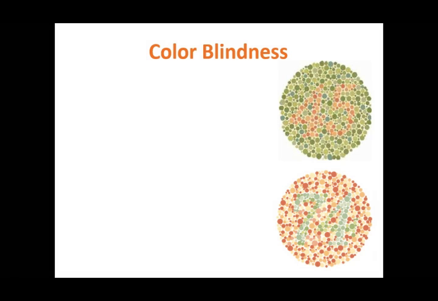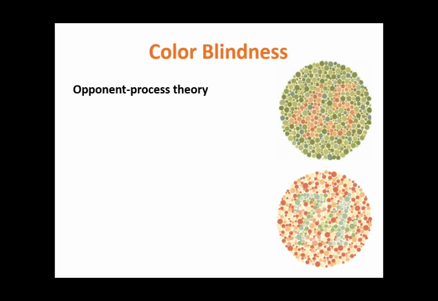If you look at the bottom panel, you'll notice that you've got basically reddish balls of different intensities. And then the 74 is made up of some bluish tinted balls and then some that are more greenish tinted. And the greenish ones are the ones that would be hard to distinguish from the red ones. Why would that be? If it was the Young-Helmholtz theory, we can't really account for why the green is hard to distinguish from the red in a person who has red-green color blindness. But the opponent processing theory correctly explains this.